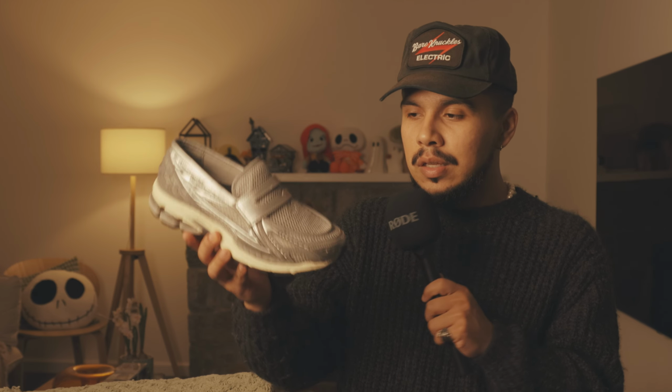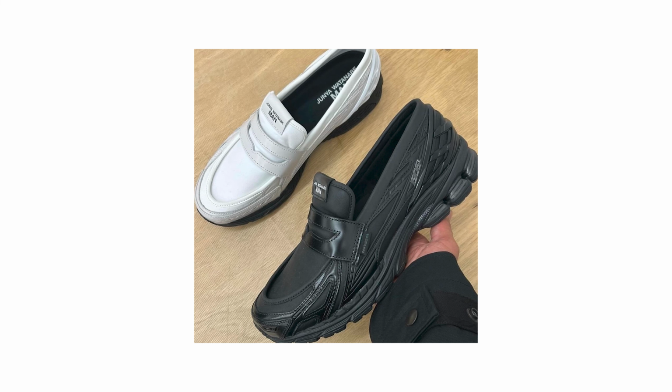I had to get this colorway, which is the original launch colorway, made up of these grays and silvers, off of StockX. And a couple weeks ago, the Yanya Watanabe collaboration released, and those are almost impossible to get. And I tried. Trust me, I tried. And as good as these are doing right now, these are selling out in all the sizes, including the men's.